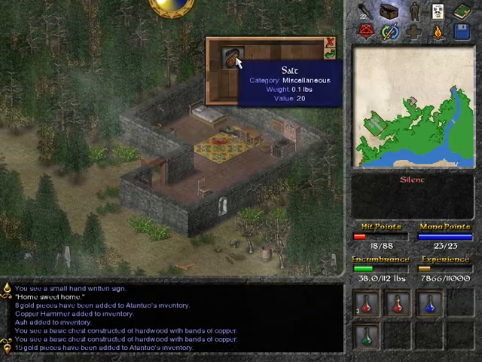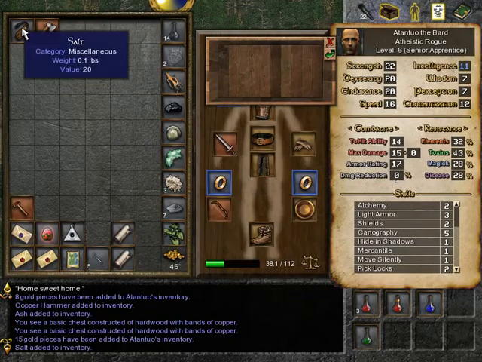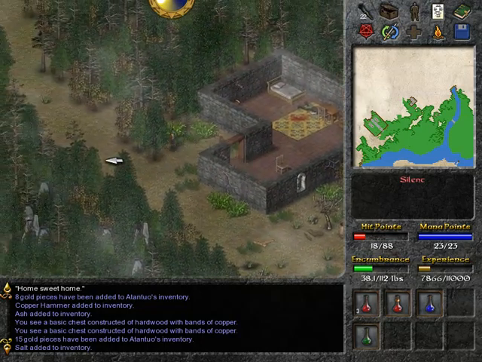Didn't they say that everything of value had been taken? Because it certainly doesn't feel that way. Salt is just miscellaneous? Okay, I guess it's rather valuable. Suppose that makes sense in a medieval kind of world.